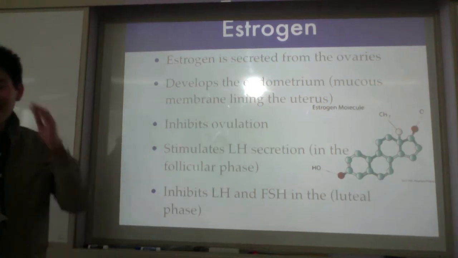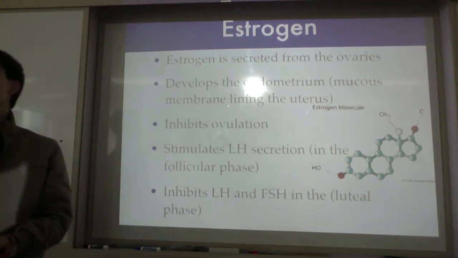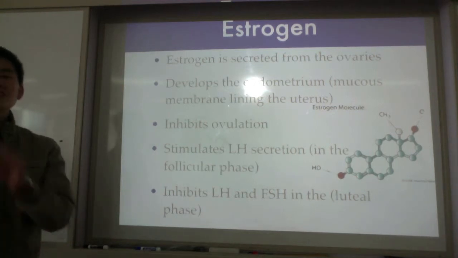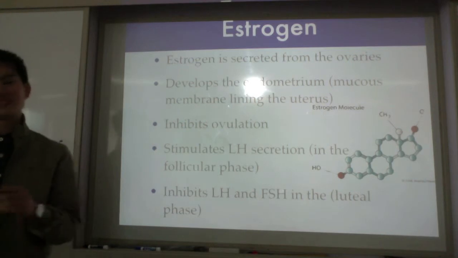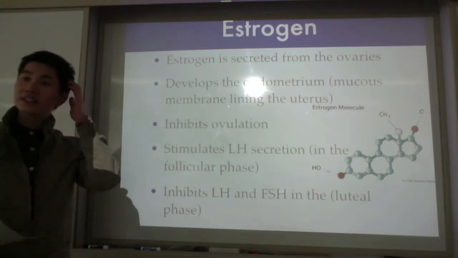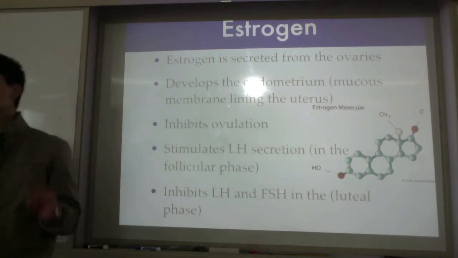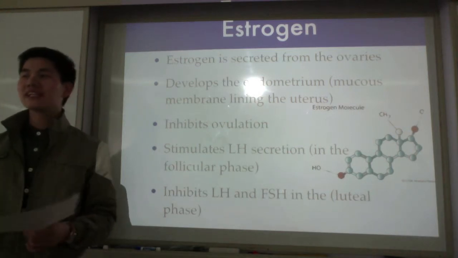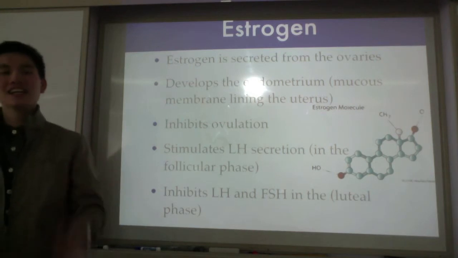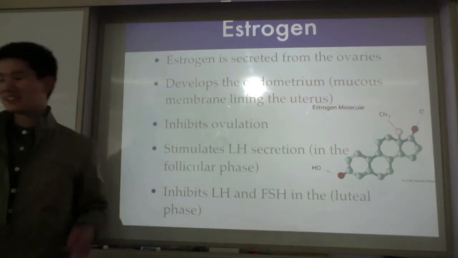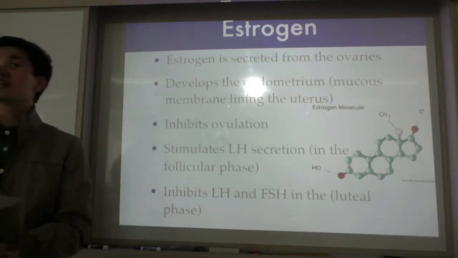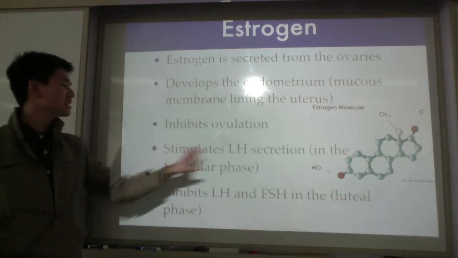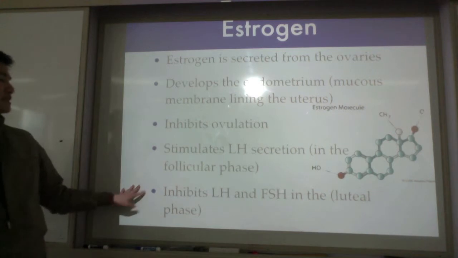Now, high estrogen levels are also associated with the appearance of sperm-friendly mucus. Sperm-friendly mucus, by its technical name, is called fertile cervical mucus. You may notice that if you have a white discharge, that is fertile cervical mucus. I've already said estrogen stimulates LH secretion, and it inhibits LH and FSH in the luteal phase.